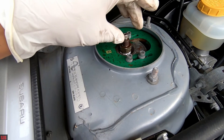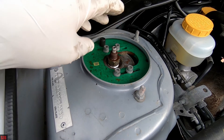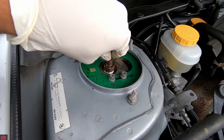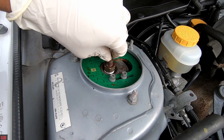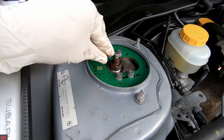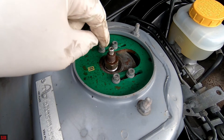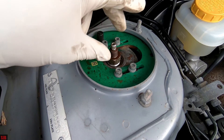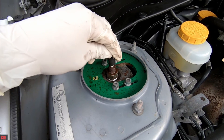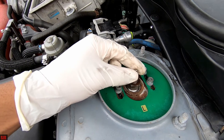This is how it comes set from factory at 31 turns, and they want you to go back eight turns from the fully locked position. If someone has played around with your vehicle or you bought it used and you're not sure of the setting, just go fully clockwise then go back eight turns and adjust accordingly. So from 31, we go back eight turns — one, two, three, four, five, six, seven, eight. You can use a hex tool, Allen key, or hex socket, or just do it by hand.